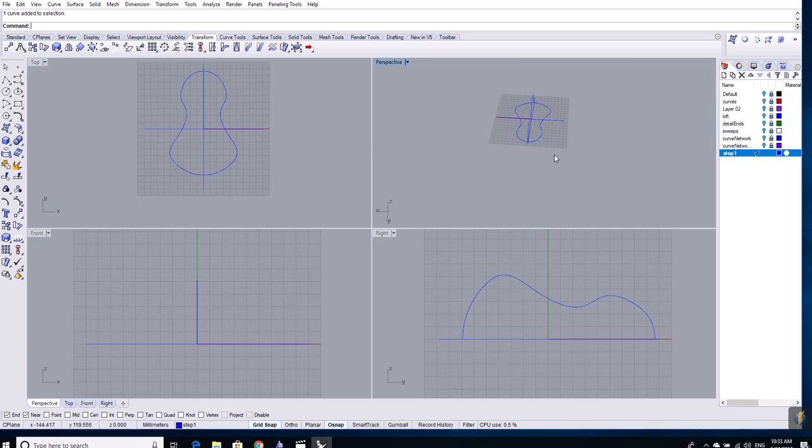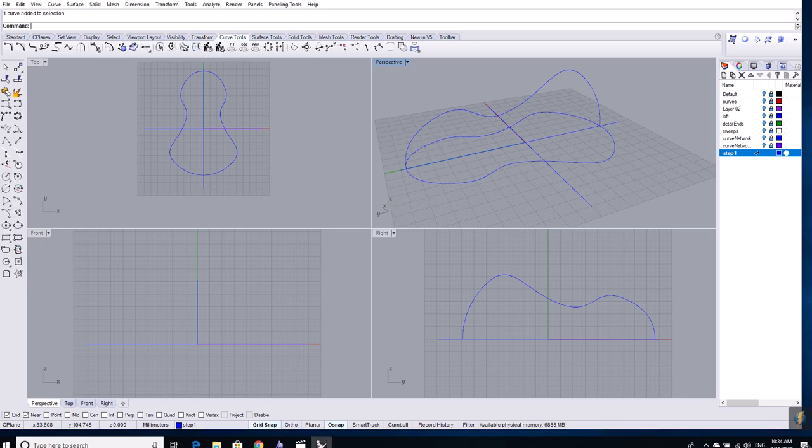Next thing we're going to do is make cross sections of this three-dimensional. It's almost like a drawing made out of wires in space, and we're going to make cross sections. Two curves are going to be cross sectioning. So the tool that we're going to use is Curve from Cross Section Profiles. Go to Curve Tools. You can see that there's this icon there, and when you roll over it, it says Curve from Cross Section Profiles. That's what we're using.